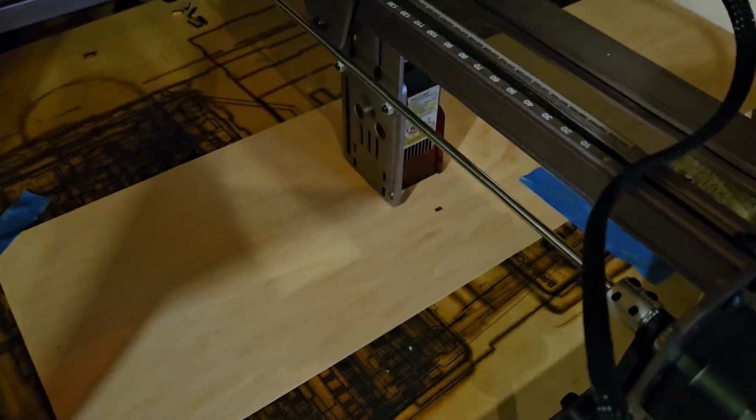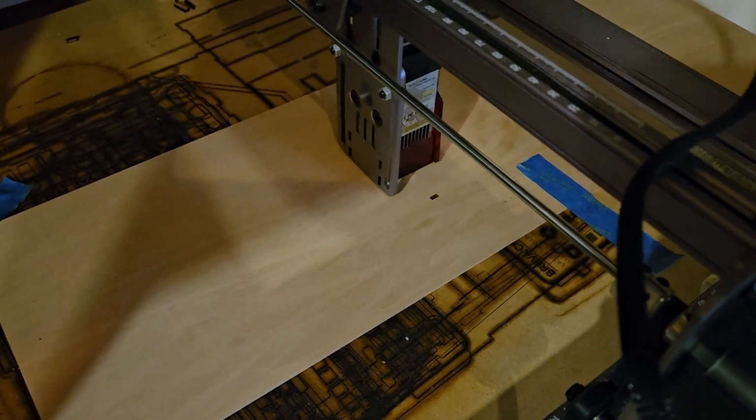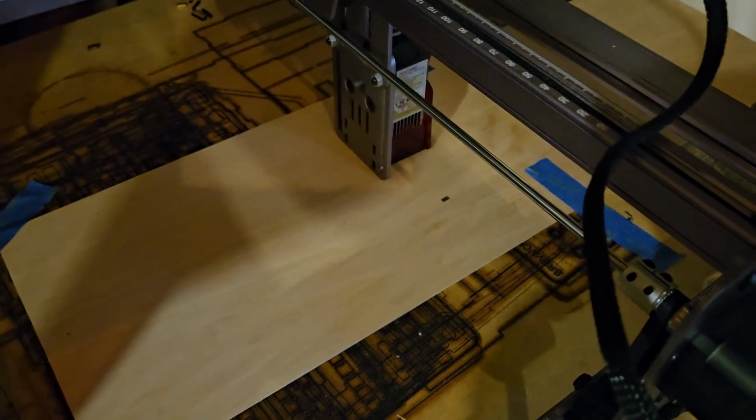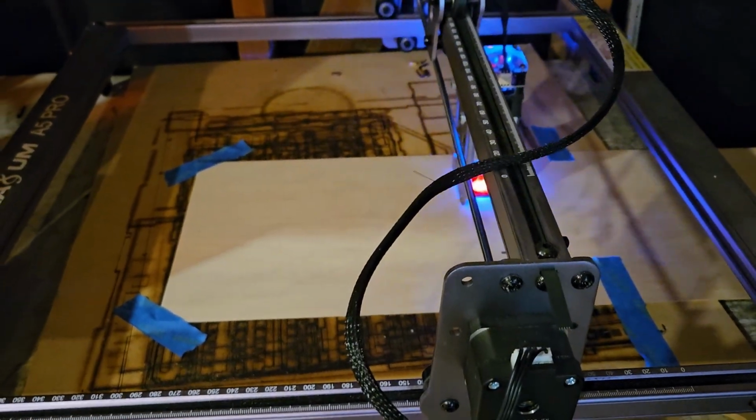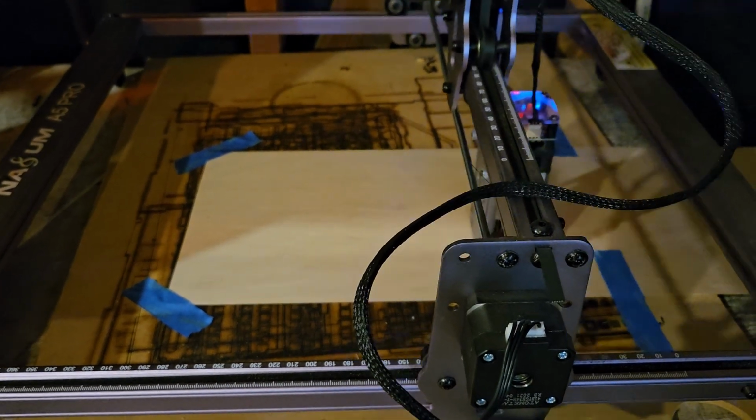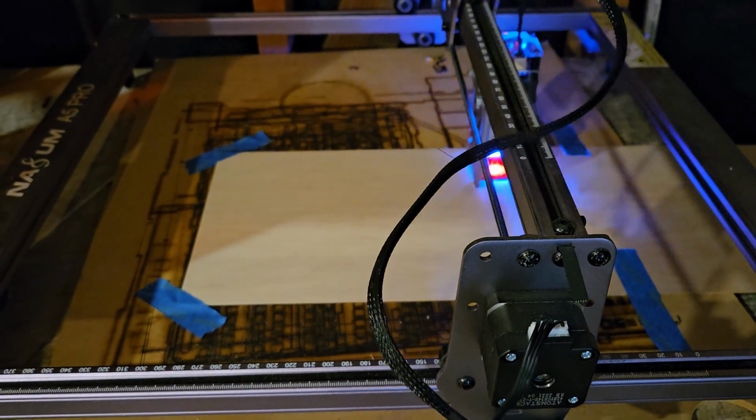Since this laser is a much lower wattage than most, it does take forever, especially on etches. But how does it cut? There's good news and bad news. If you bought one of these thinking you'd be able to cut through 1/4 inch MDF, you've got a problem. I got it to go through 1/8 inch plywood with 3 passes before and quite a bit of scorching, but it can get through a lot for as cheap as it is.